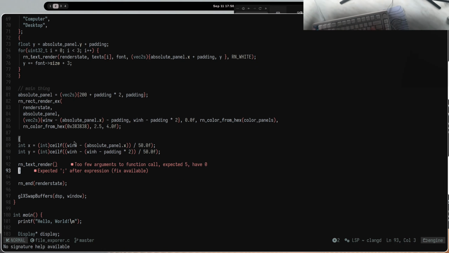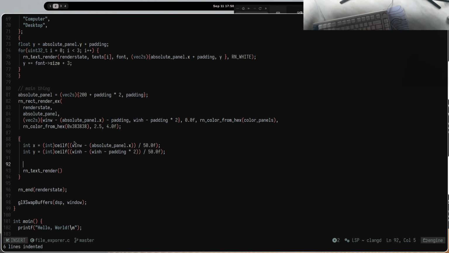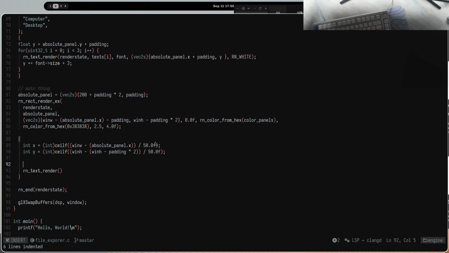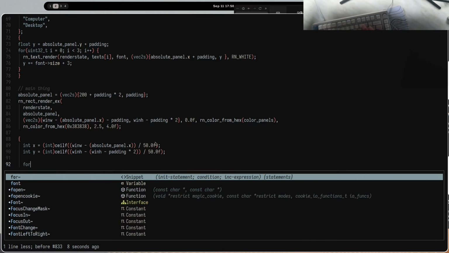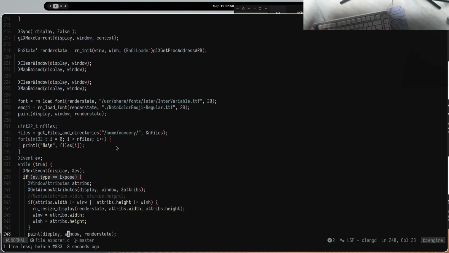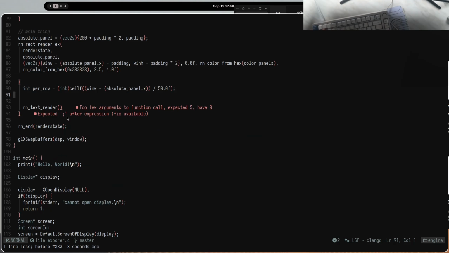But the thing is, we kind of need to. Yeah, I mean, what we basically want is just per row is equal to. By the way, where is n files? Yeah.